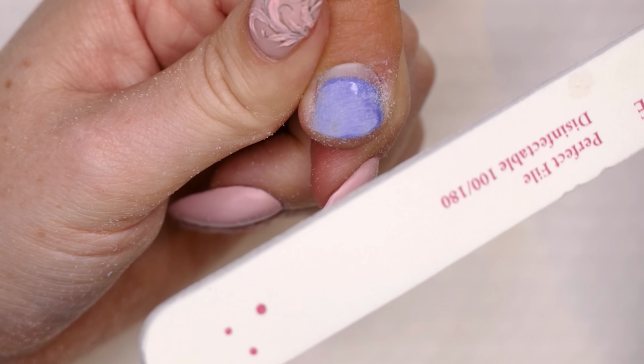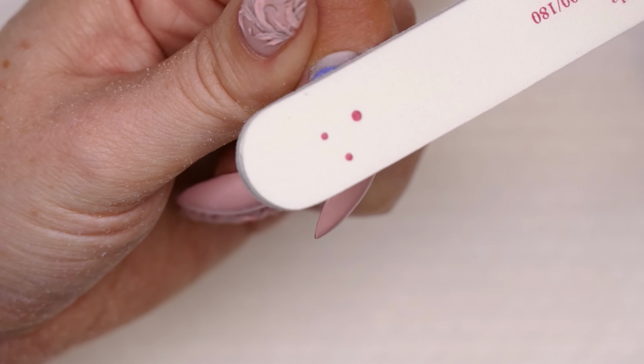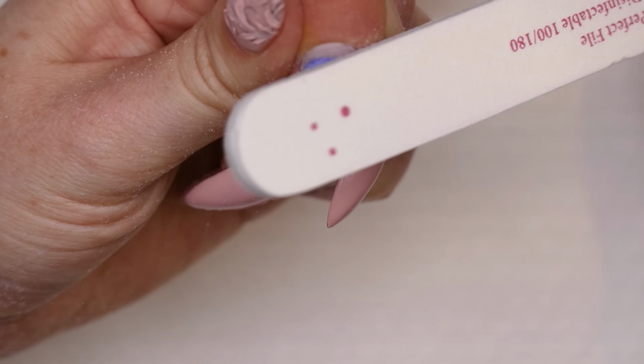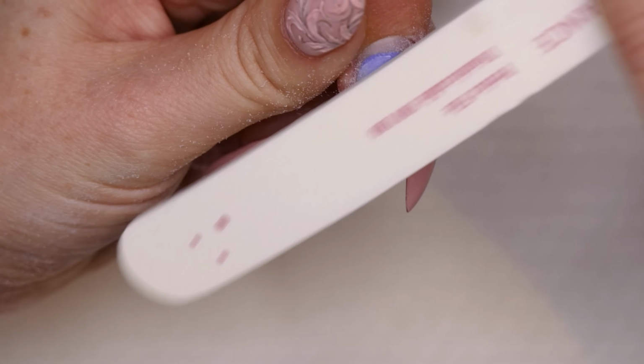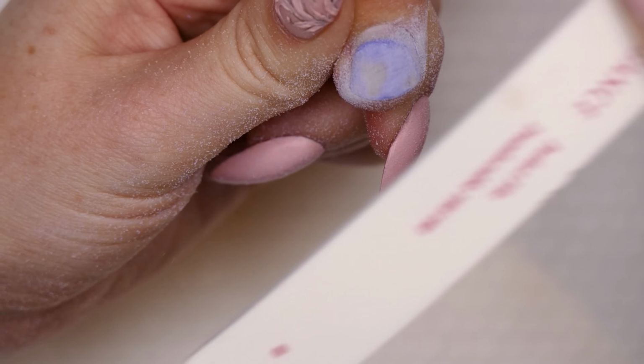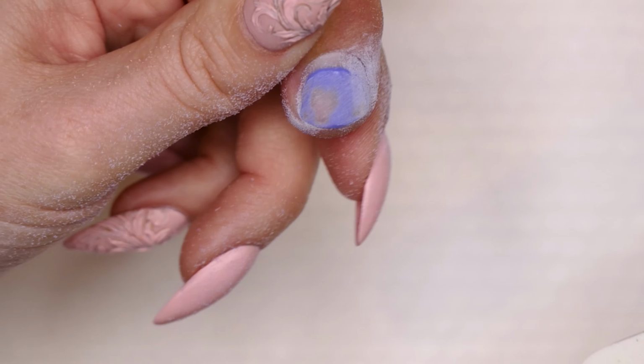Now, if you feel ultra confident with filing, you can do both directions. So you can file up as you come across and then file again down as you come through. You can use a rocking motion and just keep the file on the nail. You can do it however you want. I like to do it kind of like this, back and forth with a light pressure. Keep the file moving until I can start to see that I'm getting through that color layer there.